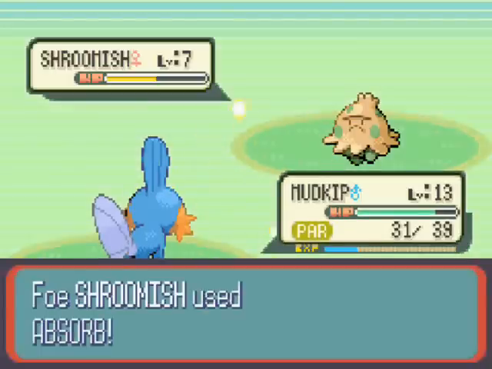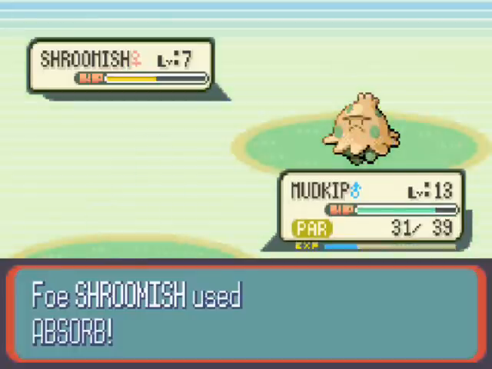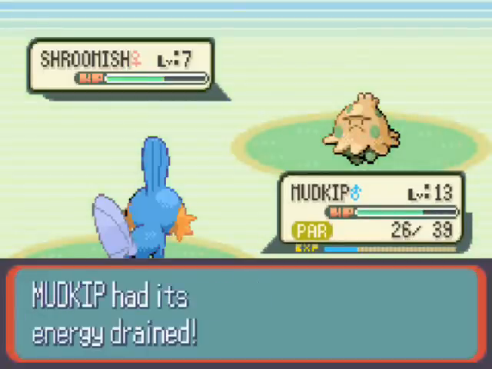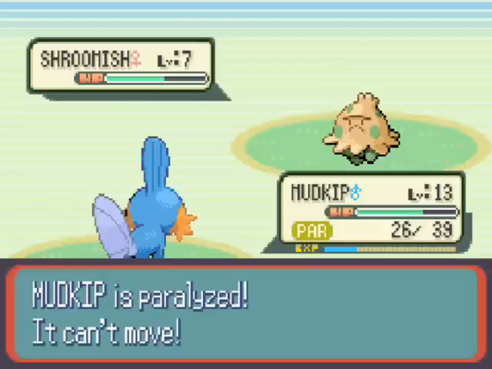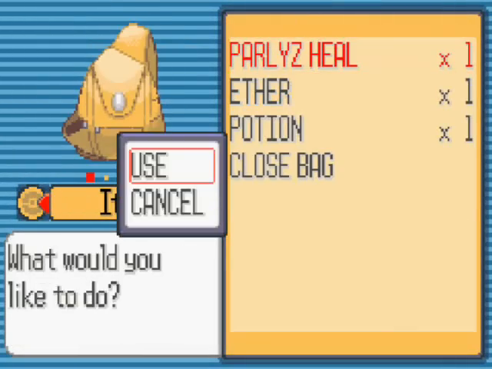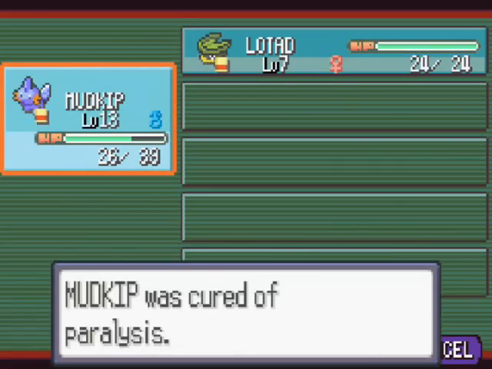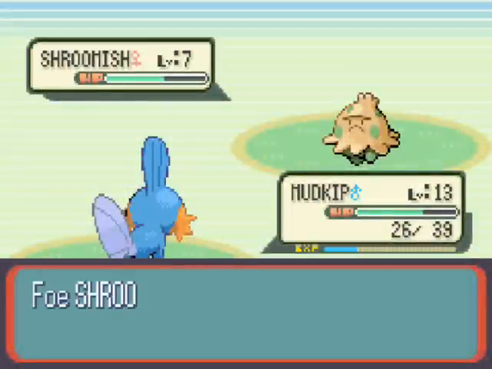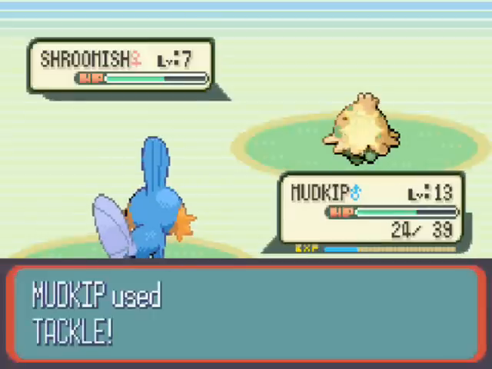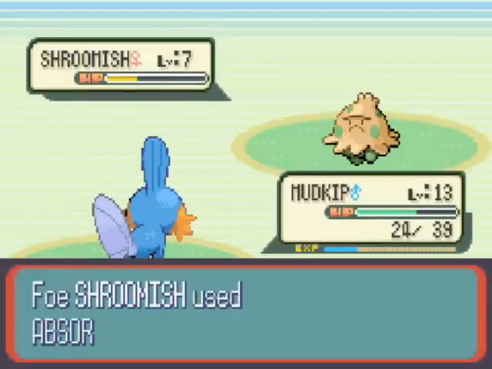And then he uses Stun Spore as well to paralyze me, which kills my speed, so now I'm super slow, and sometimes I don't get to attack, just like now. Sometimes you can't move, and it's so annoying, so I have to use a Paralyze Heal, but I could have used a Cherry Berry as well to cure the paralysis, and that will give me a free turn basically to attack without being paralyzed. And that will do a decent amount of damage.